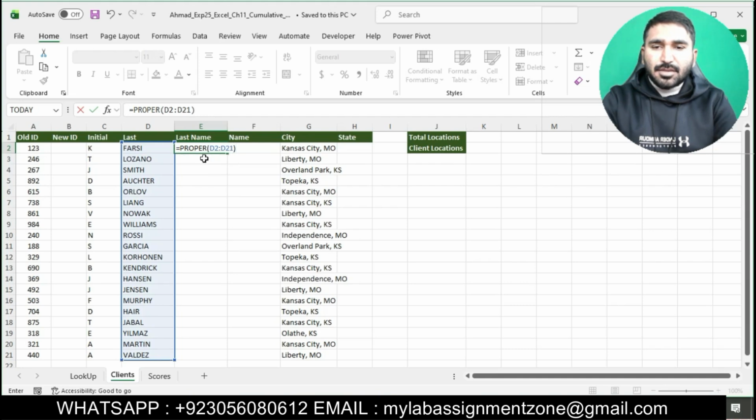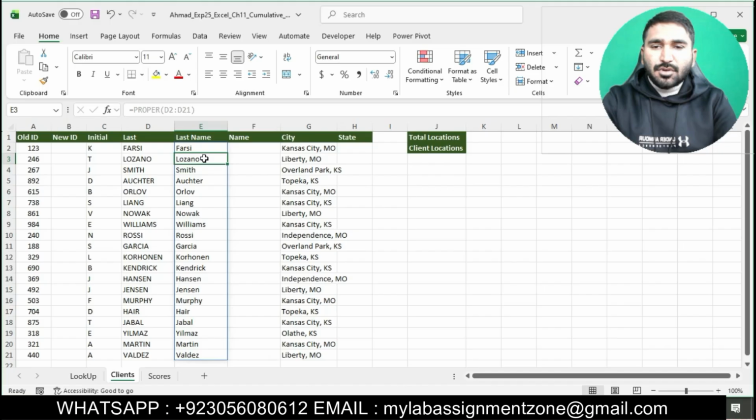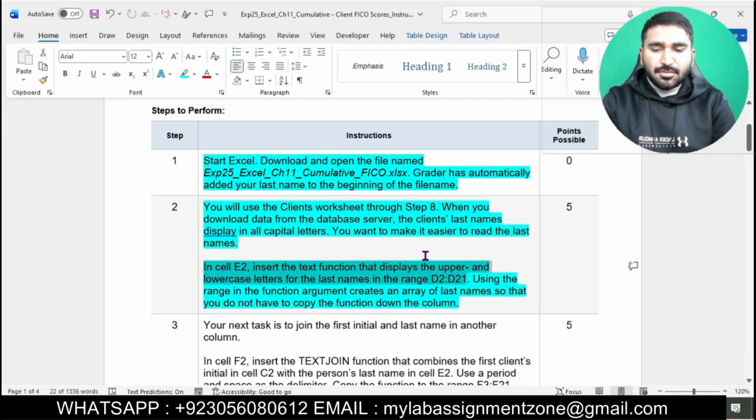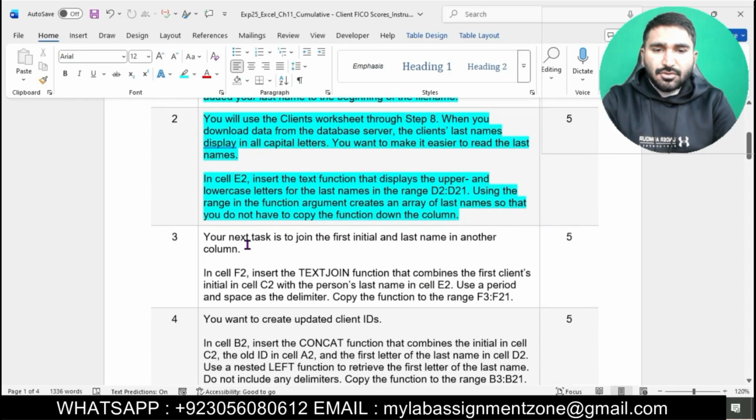So we will press Enter. It will show the last names in the column. So we will move on to the next point of this question. Using the range, you can see we do not have to copy the function down the column. So moving on to question number 3.